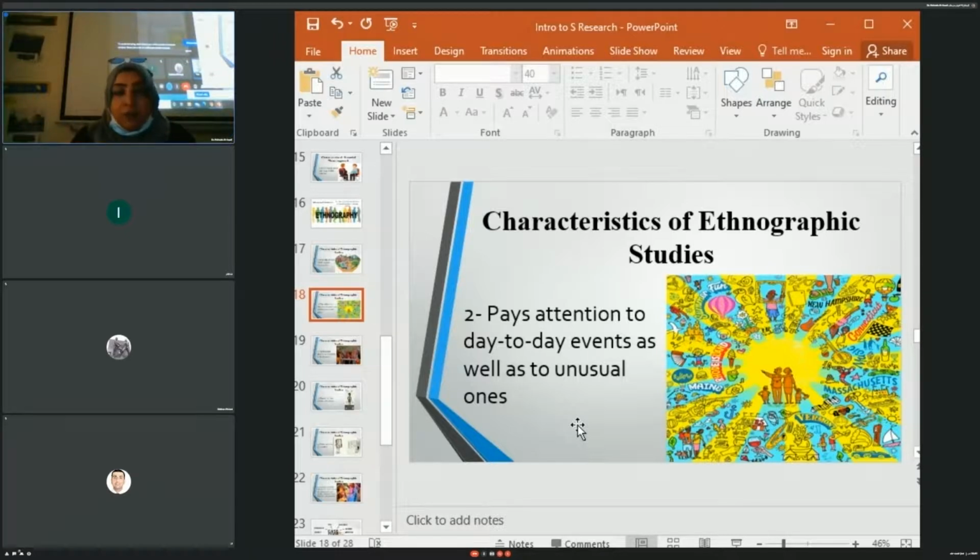I'll go shopping and see how they communicate, what vocabulary they are using. I visit homes. I go, for example, to women's gatherings, maybe religious gatherings. Just like now in Muharram, we can go to gatherings and see how they communicate, what vocabulary they use. I can go, for example, to weddings and see the different kinds of vocabulary they use, etc. So these are just examples.